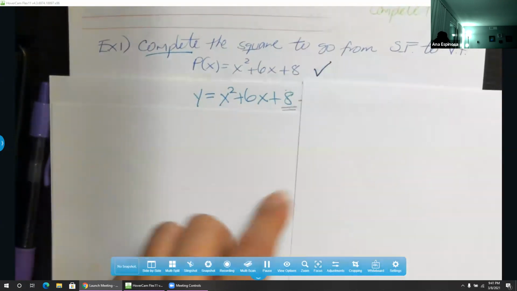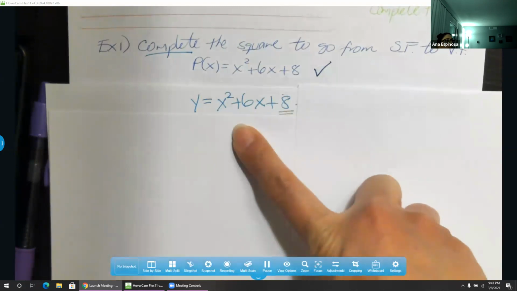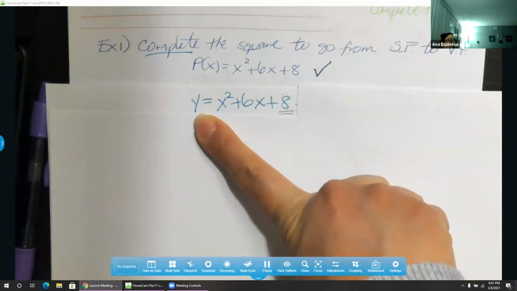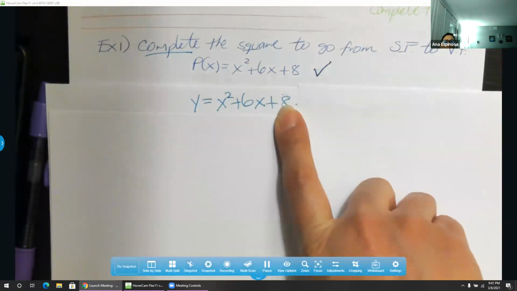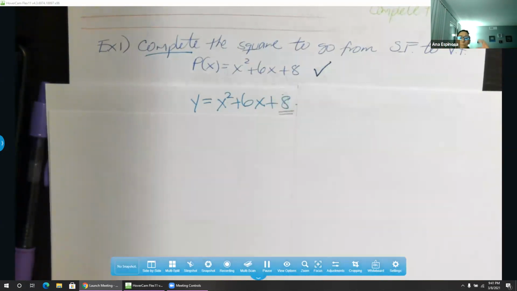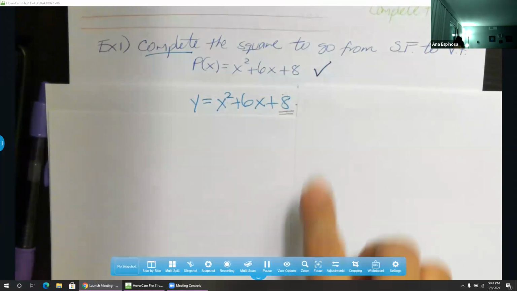Okay, so what I did was, the first thing I did is to change this to the letter Y. The next thing is, if you look at the vertex form, you have a binomial squared. You have to have a piece squared. That means that I need to have something that's the same twice. All right, so let's look here.